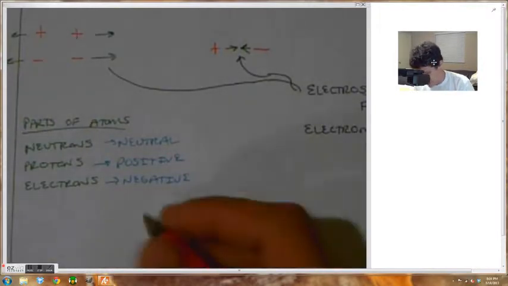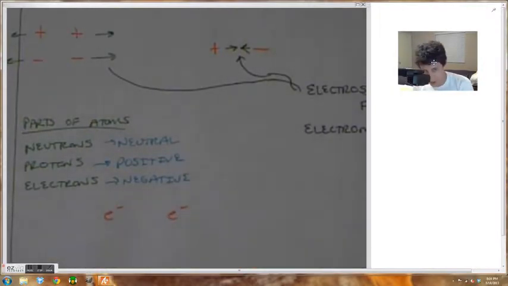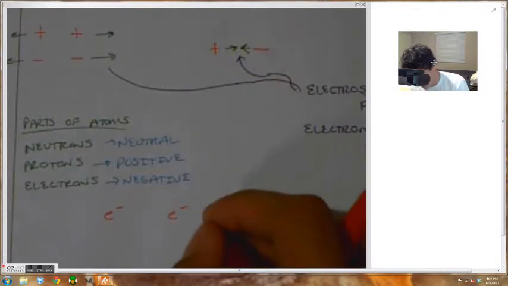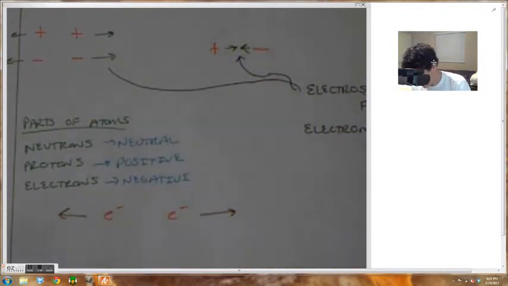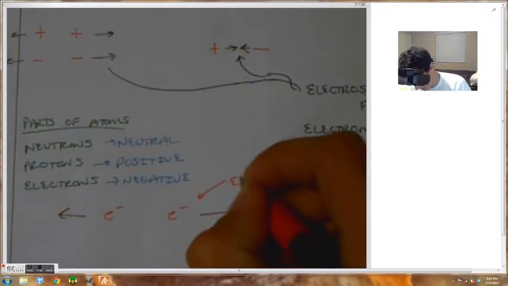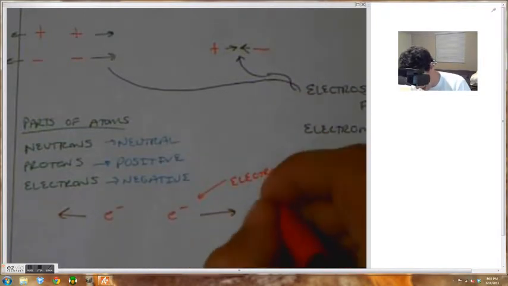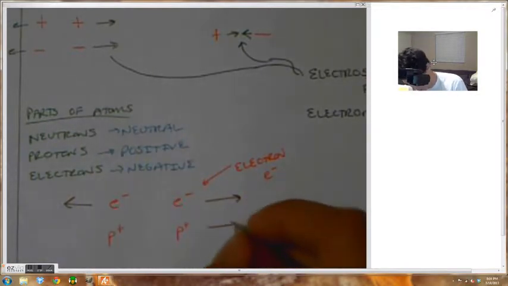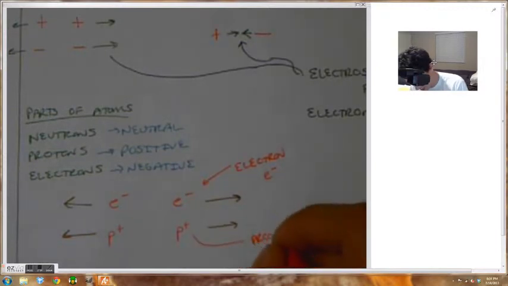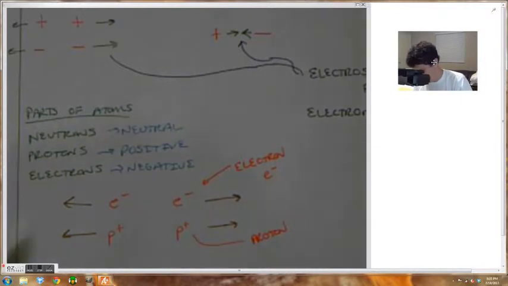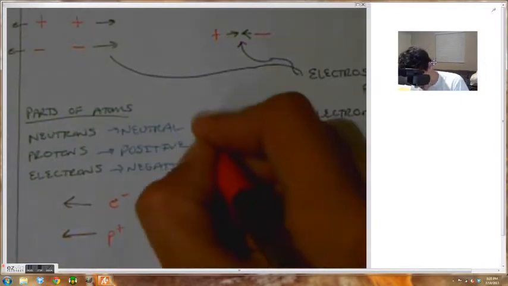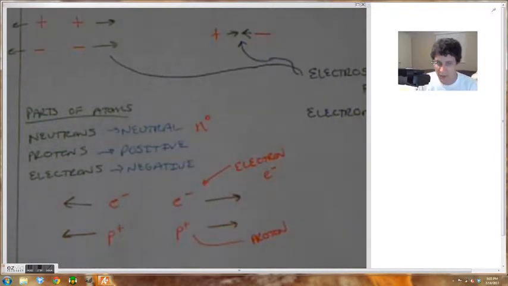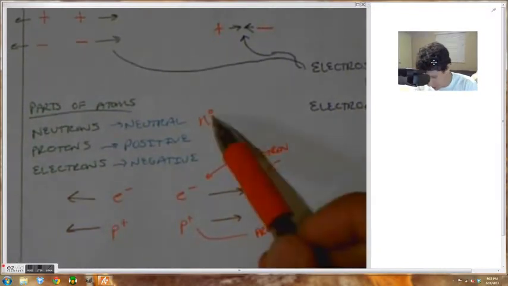It means that if I have two electrons that get near each other, those two electrons are going to want to move away. That's an electron, by the way. We denote that as the e with a little minus sign to show that it's negative. It also means that if I have two protons, they're also going to want to move away from each other. P with a plus denotes a proton. And just in case someone out there is curious, an N with a 0 at the top of it represents a neutron. No charge, 0.